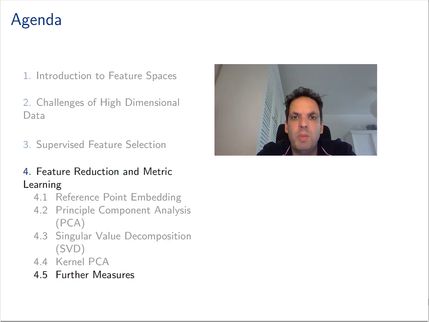Something hard to metabolize: kernel PCA. Okay, for today's finish, we need something which is easier to metabolize maybe. So we have one further measure here, which are the so-called Fisher faces. But once again, what are we doing here? We do feature reduction, meaning that we try to come up with new features that give us, hopefully, an easier time, a less hard time to look for patterns.